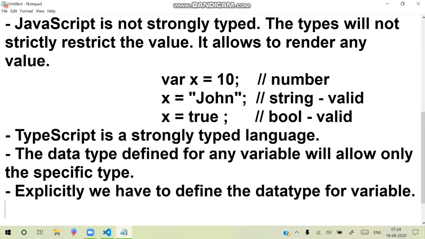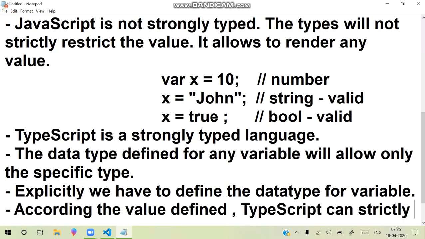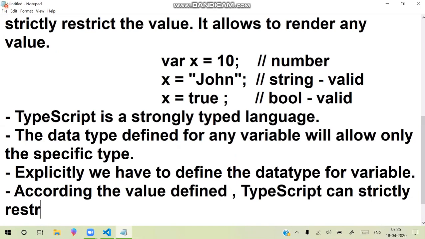And very important, according to the value defined, TypeScript can strictly restrict the value.